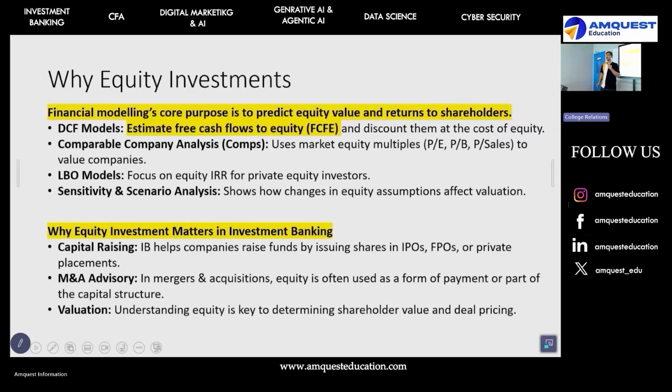Equity investments. Today we focus on equity investments and we'll also work on the valuation part. Basically, in equity investments, we will be covering models of how to value shares. That's called DCF models. Last time we discussed discounted cash flow models. Basically, you learn how to estimate the free cash flows and then you value by using discounting techniques.